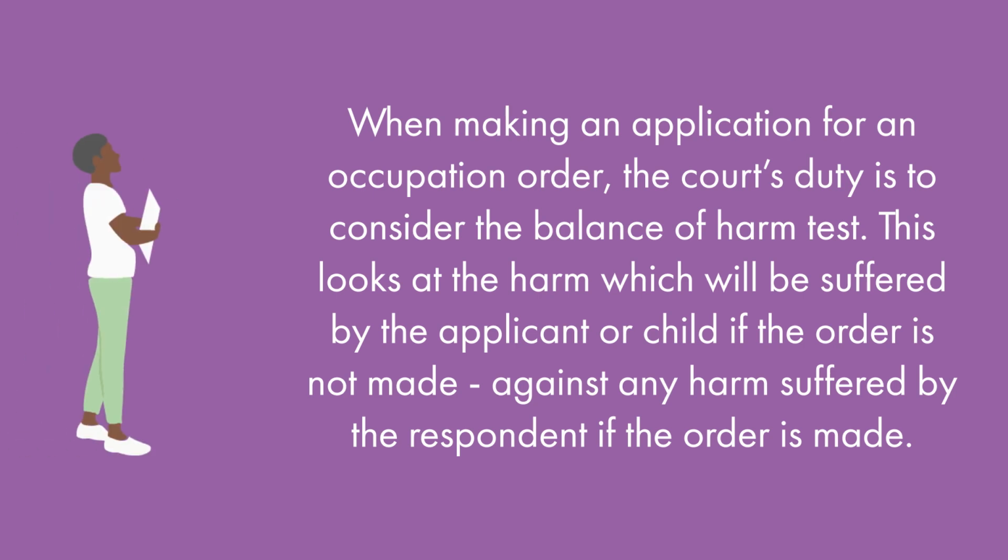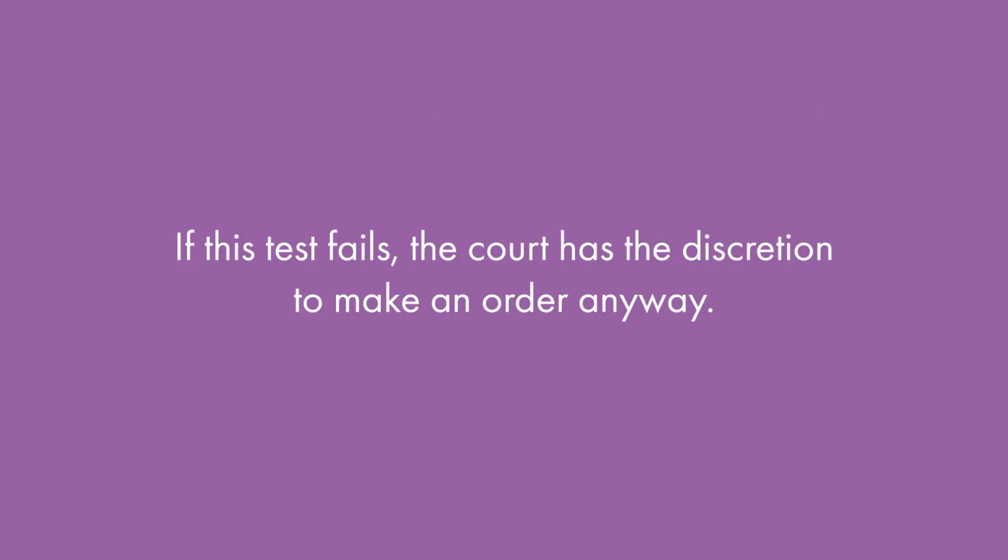When making an application for an occupation order, the court's duty is to consider the balance of harm test. This looks at the harm which will be suffered by the applicant or child if the order is not made, against any harm suffered by the respondent if the order is made. If this test fails, the court has the discretion to make an order anyway.